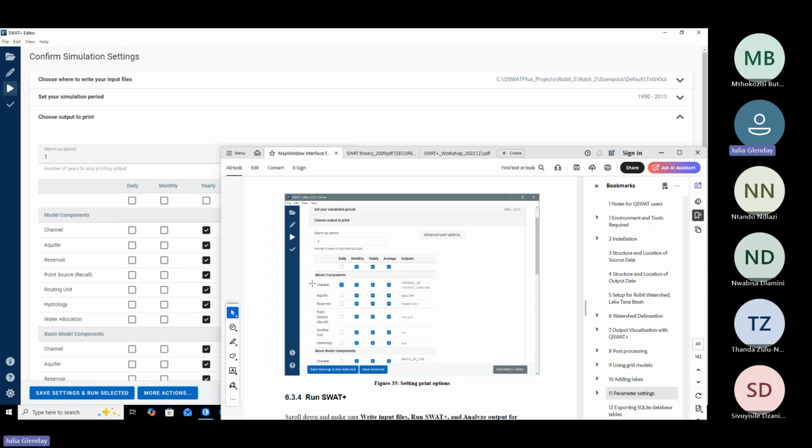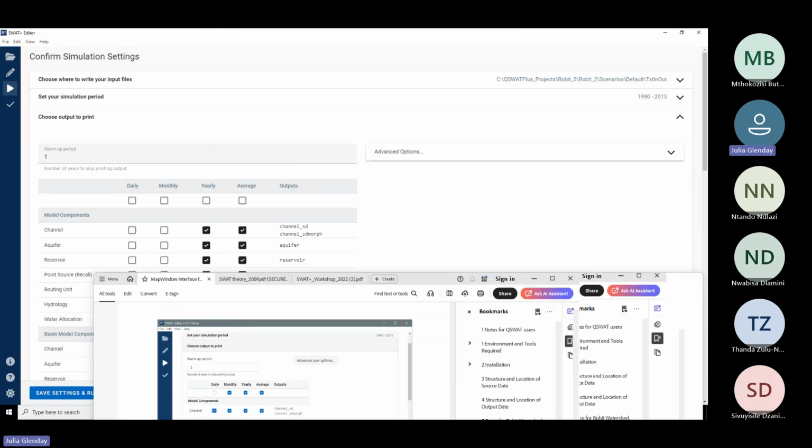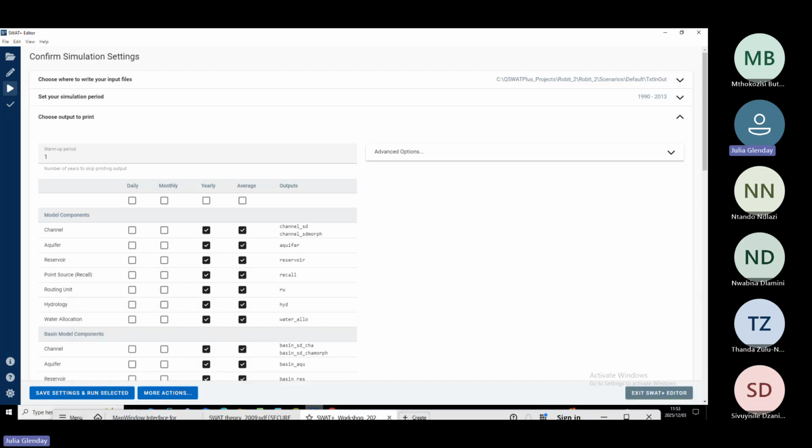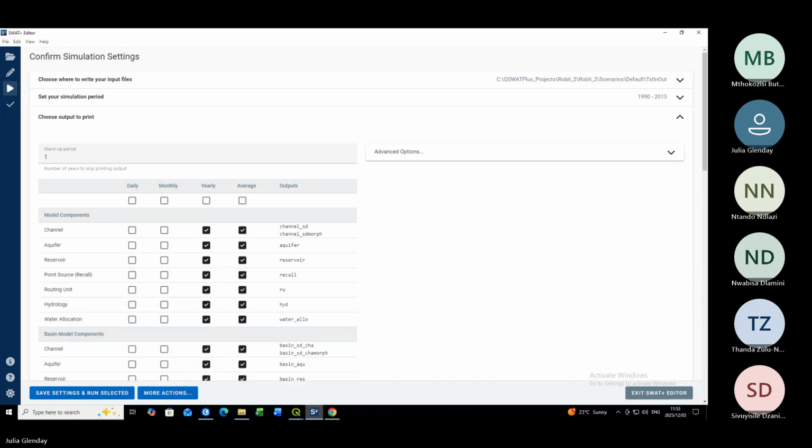So they do a suggestion here for the tutorial. So I will show you that on the screen. Here. So this warm-up period, this is how long you want the model to run before it starts saving the outputs. And that's because of what I talked about with initial conditions.